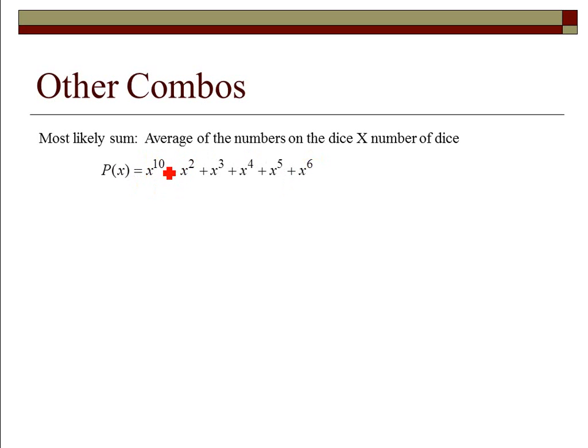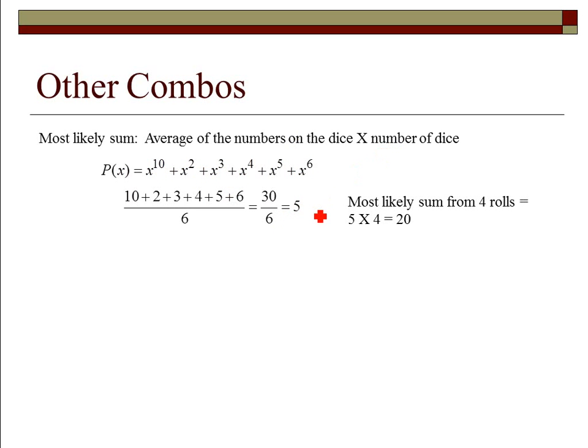Well, if I take the average of these, if I add them all up, I've got 4 and 6 is 10, 20, and then I have 2, 3, and 5. So I get 30. I've got 6 numbers, so 30 divided by 6. My average is going to be 5. That's the average of one roll. On average, I'm going to roll 5. Now, take the number of dice you have, and that determines how many you're going to get. So if I'm going to do 4 rolls, my most likely outcome is going to be 20.